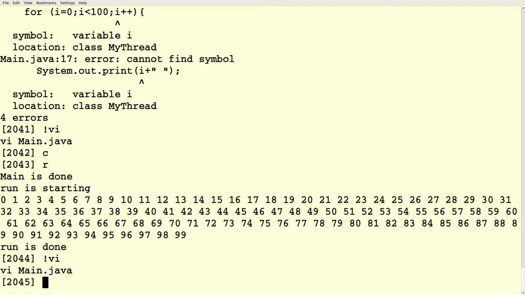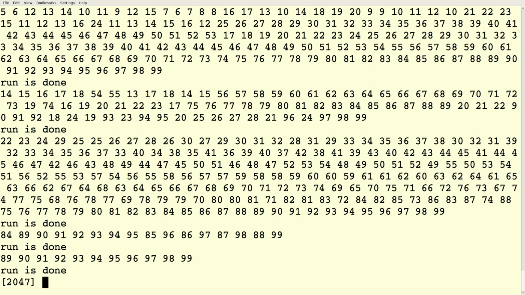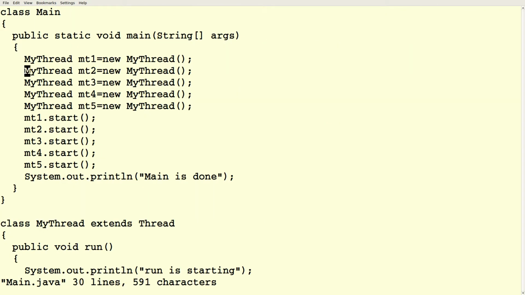So we can do multiple threads. So there's 5 threads, and who knows what order they're operating in. Now we can't pass arguments to the run method because the signature changes and it becomes a different method. It's not the thing that gets called by start. But when we construct, we can certainly pass information.